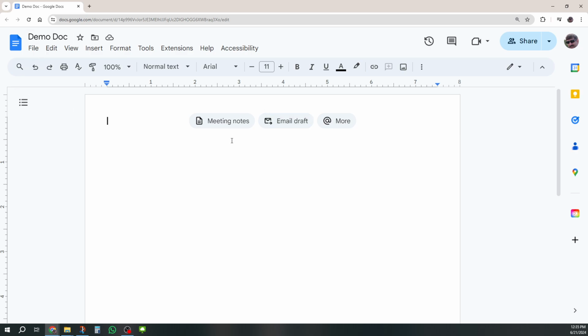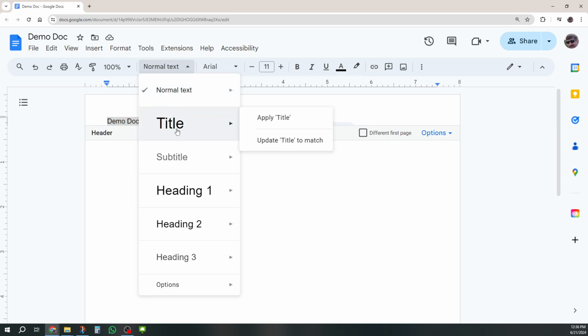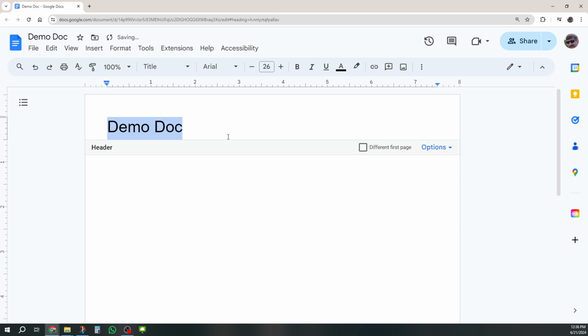There's a title, but the title is not part of this document. If I did an accessibility check, it would say it's missing. So I'm going to double click in the area above, however you get to the header, and I'm going to copy that. And I'm going to put it there, and then I have to format that in my format style as a title. And of course, you can put it in the center or anywhere else that you want.